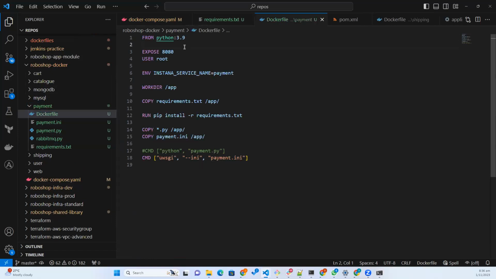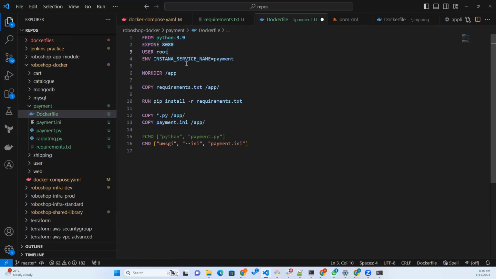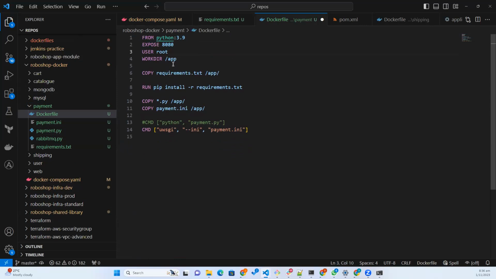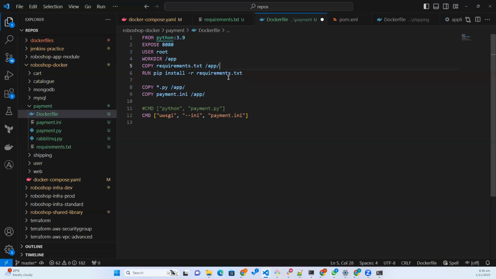So you can see I'm just getting one base OS. This is exposing and setting up the root. Don't require this, I'm not using that. And we are installing the requirements with pip install and copying the code, the payment files and payment.ini, and then running it finally.